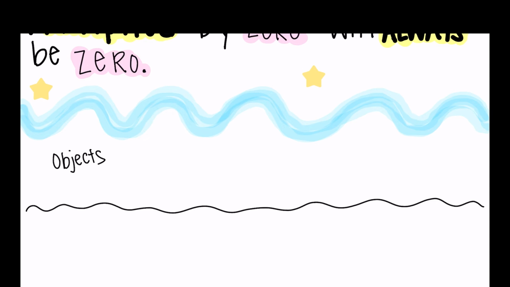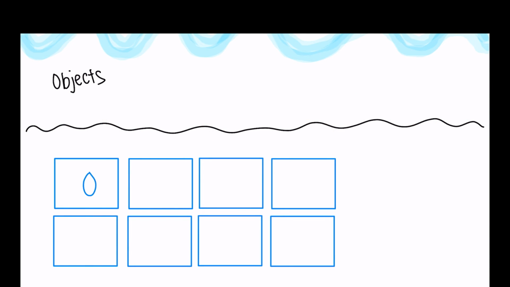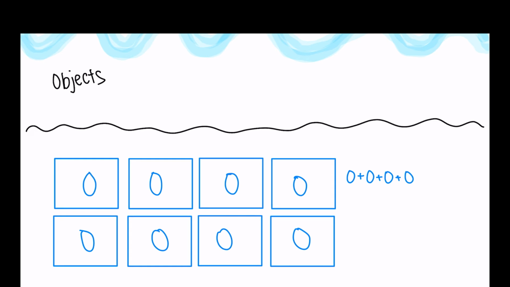Okay, so what I would like for you to do now is draw me 8 groups. Okay, so go ahead and let's place 0 in each group. So what we have done here, when we look at this, we could write an addition statement to represent our picture, which would look like this. So there are my 8 zeros. However, when I add all these zeros together, I still get an answer of 0.